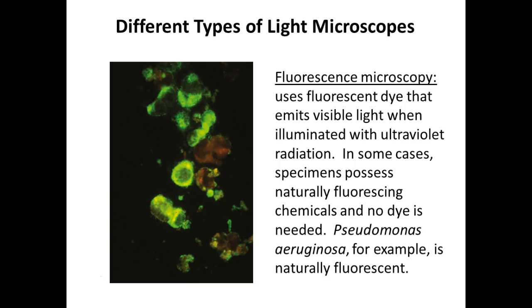These could be naturally fluorescent, or we can use specially tagged dyes that have fluorescence to them, even to the level where they're linked to, say, an antibody and will bind to a specific component on a cell. So we've gotten really advanced in this technology. These types of microscopes have to have special filters on them, of course, because they utilize UV light, and that would damage your eyes.